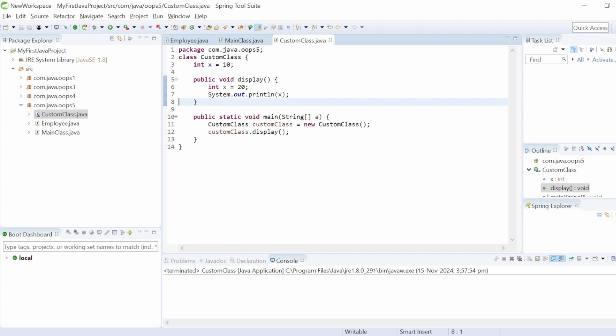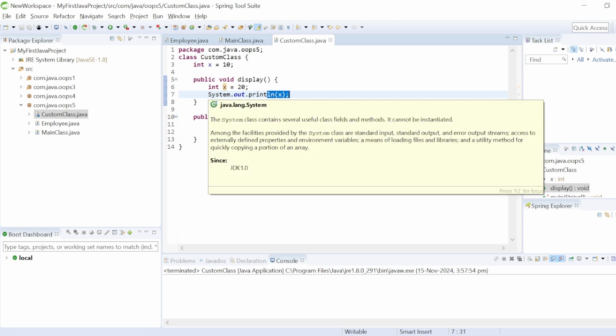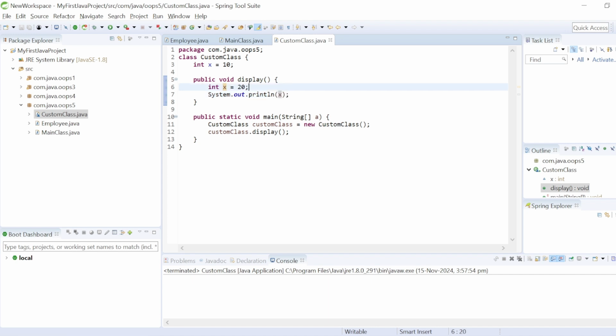In this example, we have a class level variable with the name x, and the same name of variable is there inside the method as well, x. Now x is holding 20 and this class level instance data member is holding 10. If I print x inside the method, by default it will give priority to the local variable because both have the same name, and this local variable is going to be accessed when I call the display method here. You can see I'm getting 20 there. And that is what data shadowing is.